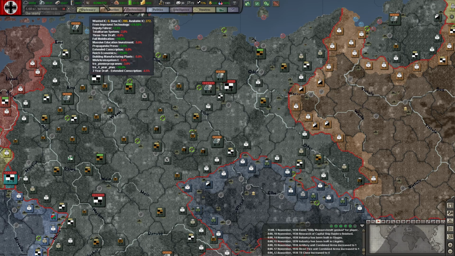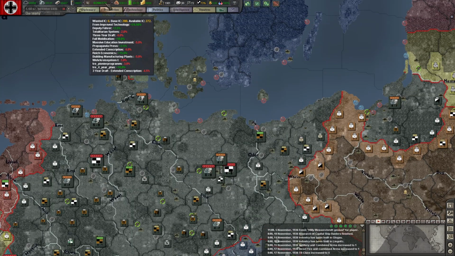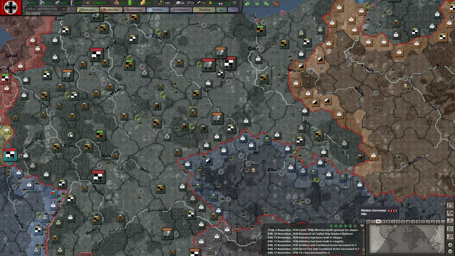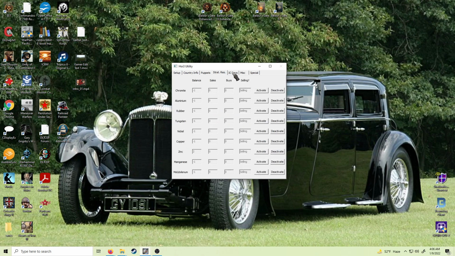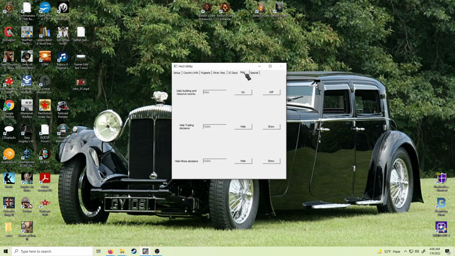So what you want to do now that it's at 200 is not worry about the available, but the base IC. This is calculated, what I'm going to show you, on the base IC. Even though it sort of shows up there, when I did this before, it didn't quite register. So I'm going to alt-tab over to this utility. I've already got the player set as Germany here, and this is daily building and resource counts, and it's on false now. What you want to do is turn this on, so it's true.